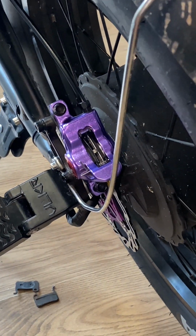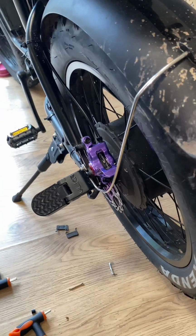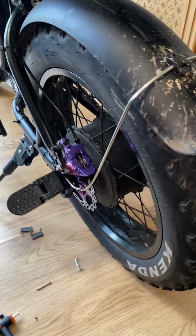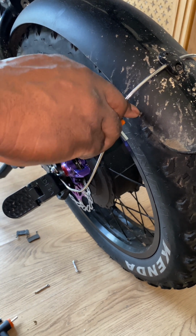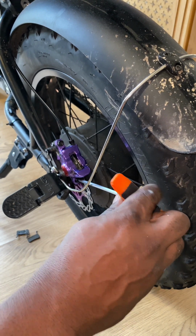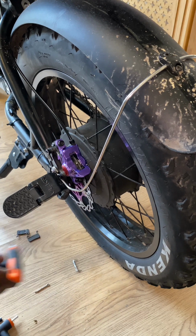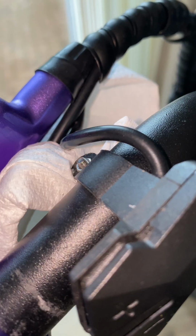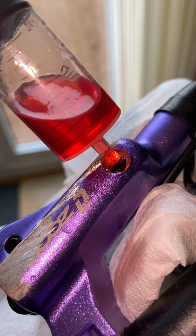See there, and I'm pretty happy with that. So what I'm going to do is fully tighten up the caliper retaining bolts now, because I'm happy that everything's in place. Just fully tighten that up, and I'm going to go back to the brake reservoir to show you here.